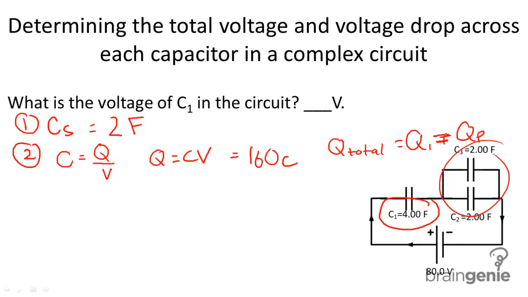Or sorry, this should be equals, so that these are exactly the same. So the total is going to be equal to the total charge of this capacitor, which is equal to the total charge of these two capacitors. So therefore, Q1 is going to be equal to 160 Coulombs as well.